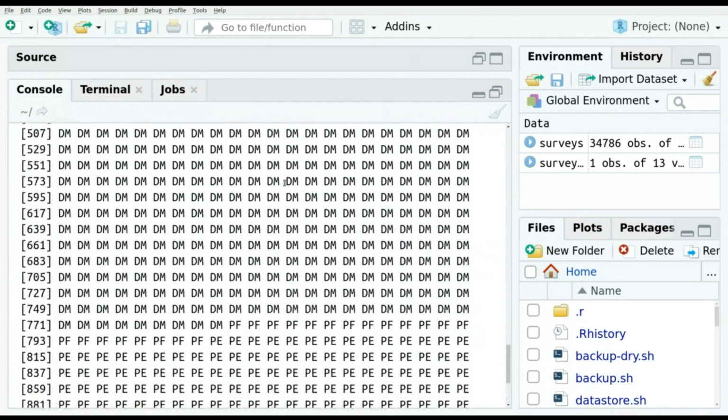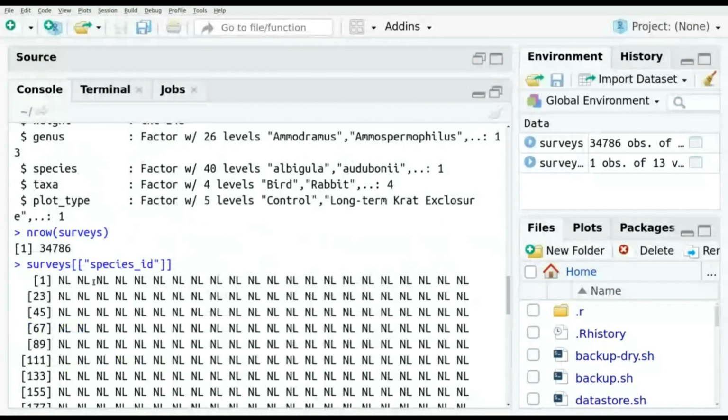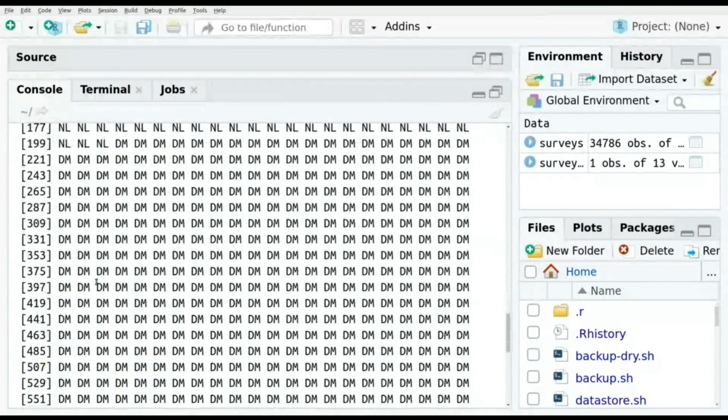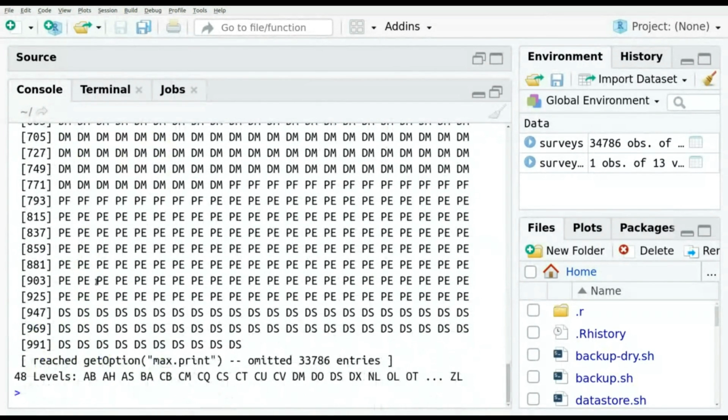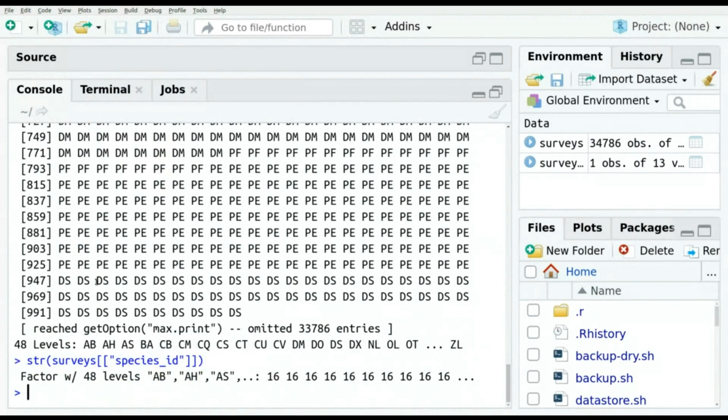You get this in a vector format, where you can do str, and we see now the factor.